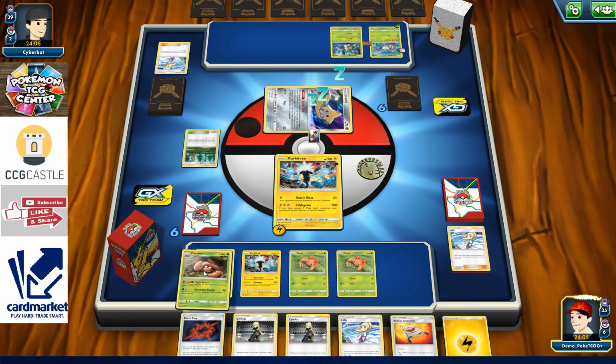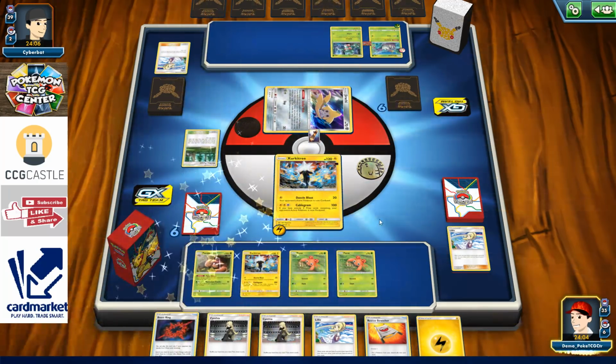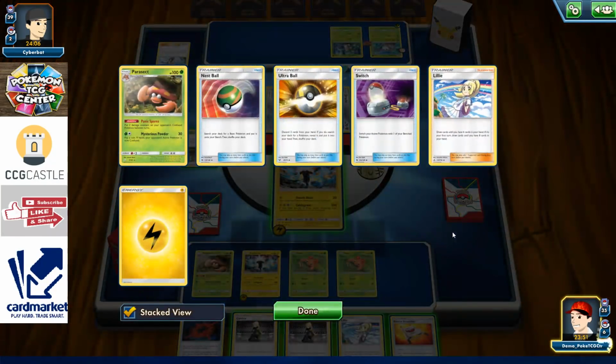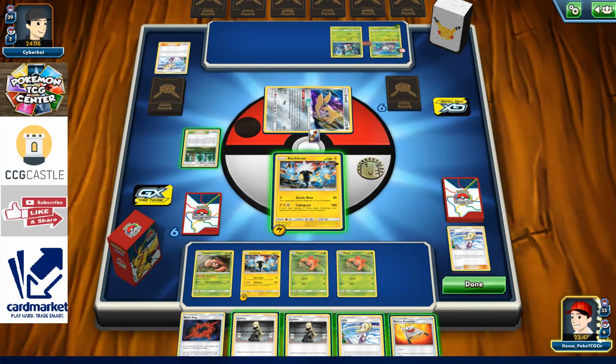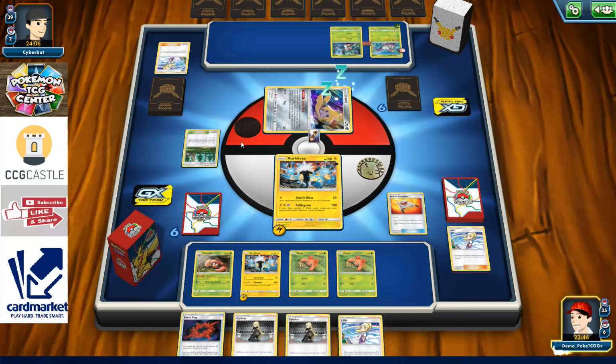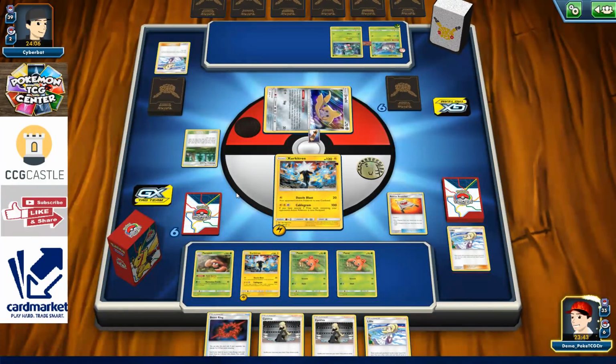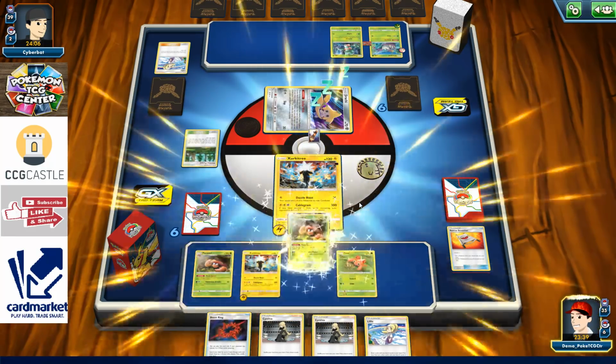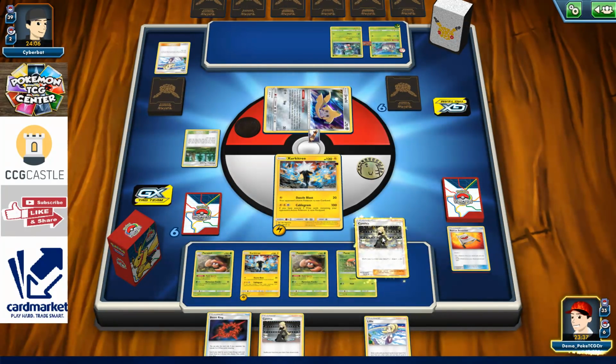So what do we have here? We have Parasect energy. And I'm not sure if I should just go for that. Alright, never mind. Let's go for that. Parasect number 2. I mean, I don't like to burn that Rescue Stretcher because I'm only playing 2 of them. But then again, let's risk.